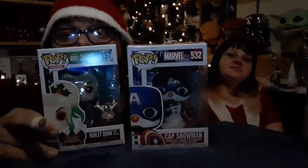Anyway, we have got three comic book-related pops, holiday-themed to unbox for you today. We have got Marvel number 531, Rocket the Raccoon Holiday Edition. Of course, he says he's not a raccoon. Then we have got Snow Cap, or Cap Snowman, whichever way you want to go. And then we have got, from DC, Pop Heroes, DC Super Heroes number 357, Harley Quinn with Halberd.